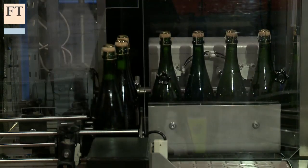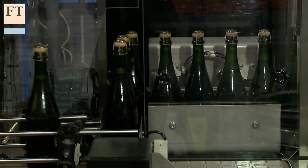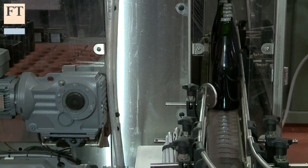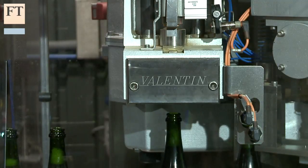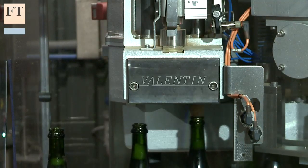We also enhance our production capacity at the moment because we can cope right the way through this growth, and we do offer services to a small number of vineyards because we've got the disgorging facilities. Investing is something analysts say is vital if English winemakers want to compete both in the UK and on a global scale. There's been rapid growth in the English wine industry, certainly over the last 10 years.